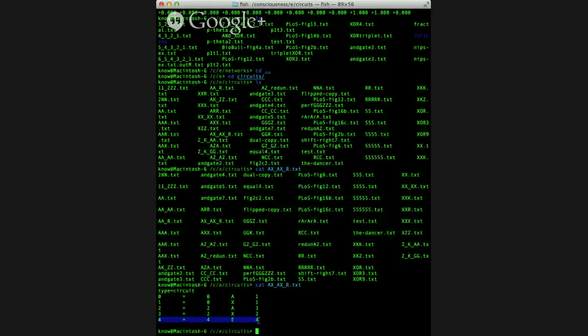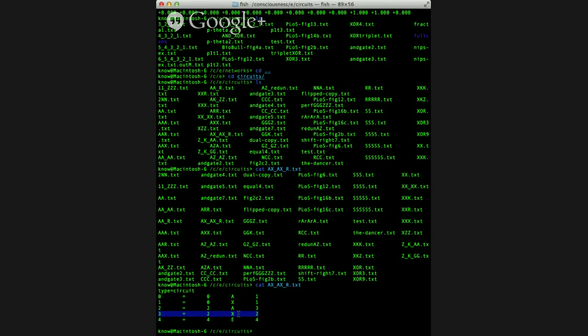I'm aware that's a little stupid, but work with me. And if you want to do a NOT gate, you do an XOR of the same thing. So if you want to always update to 0, you do the XOR of 2 and 2. That way it always gets to 0. Okay. Got it.